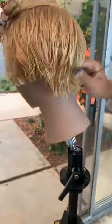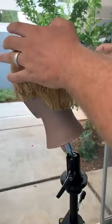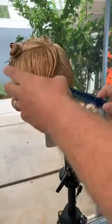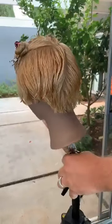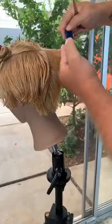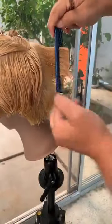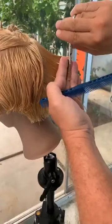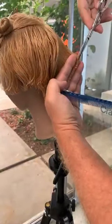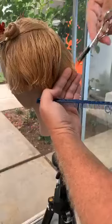Right into the nape. Crisscrossing through the center now. I'll start to really reach into some previously cut hair, and then I'll really be able to work on perfecting my balance, if it's a little bit off. I've been moving, so I shouldn't have too much of a corner. But I almost always need to do a little checking to perfect and get a really graceful roundness from side to side. But it shouldn't be so much that I have to come in and really take off a heavy corner.